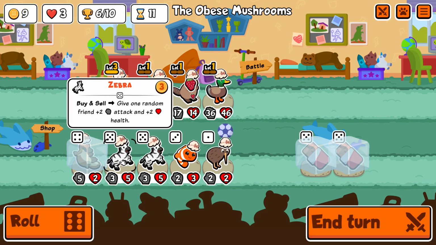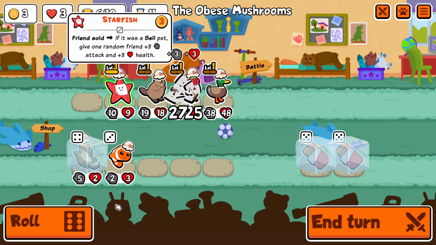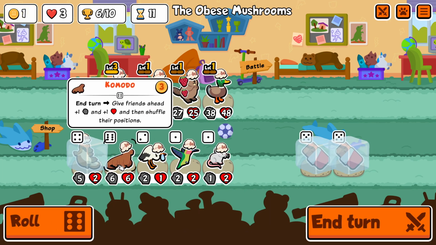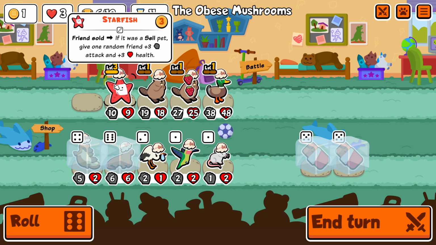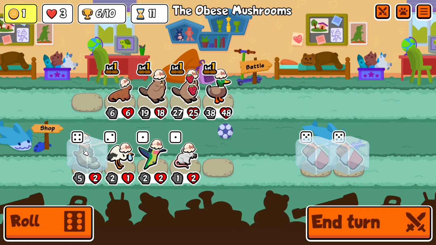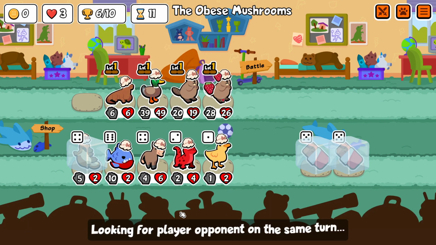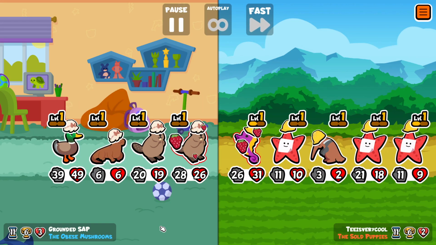Double zebra is incredible. We just want as many of the buffs as possible not to hit the starfish. And there is a kiwi as well, which is +4, +5, I think it is, if you add them all up. And I'm hanging on to the platypus here because I want to be able to sell the starfish and then buy the platypus to get the other units I need for pack 1. So I take the Komodo over the starfish just to save gold for next turn because I'm going to spend the gold on the chocolates.